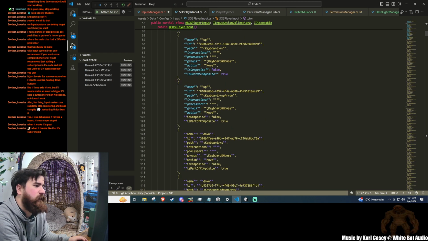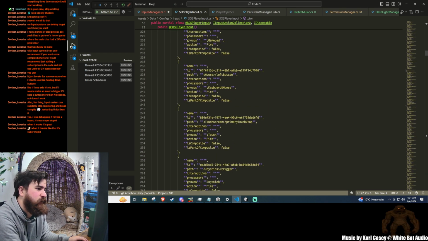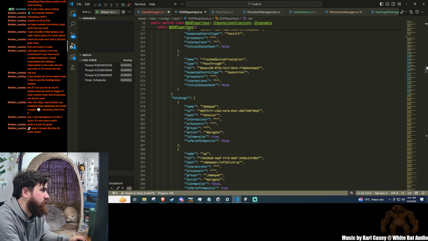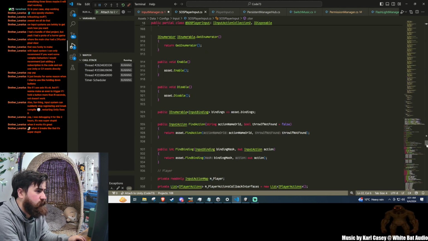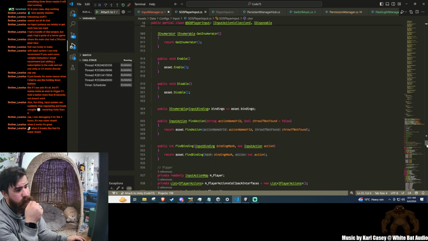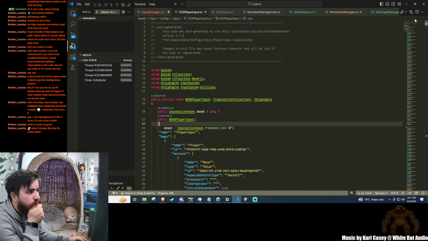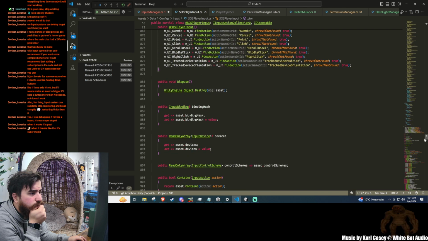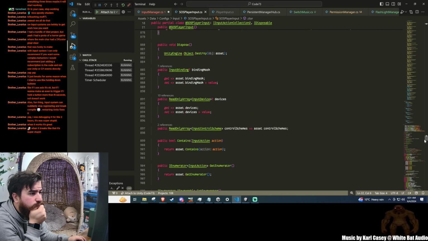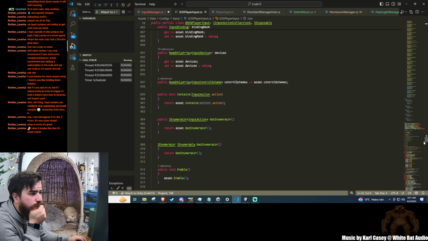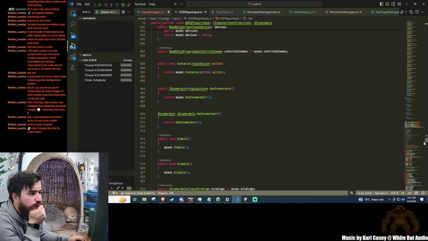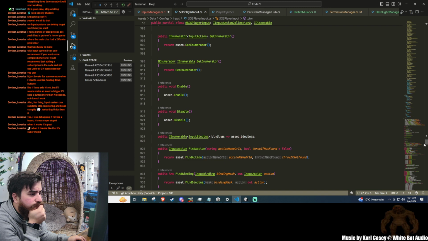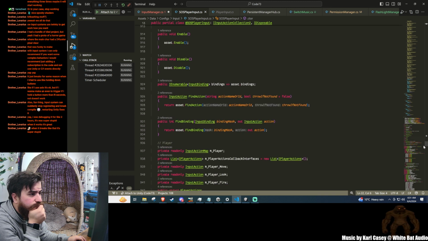Oh, so I put it in JSON and then load it. Okay. And then, so this inherits from input action collection. Find action.